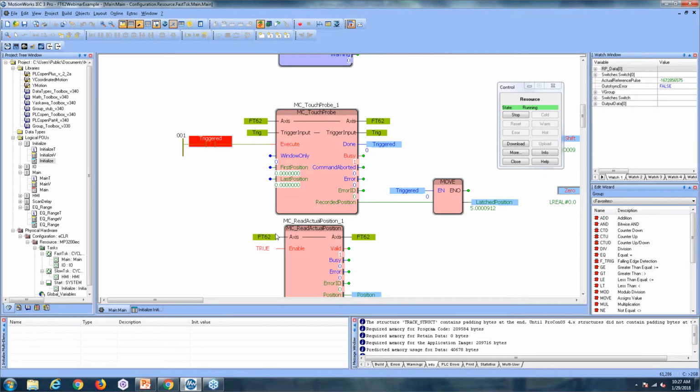So there's a question here that says, if an output is set for distance duration mode, can you also set a maximum on time? And the answer for that right now is no, you cannot. It's actually important to note that if you're using time duration mode as well, and you're spinning too fast, which causes a single output to overlap itself, the FT62 drive will lock up. So it's important to keep track of the output values that you're using and monitor the speed that you're using as well.